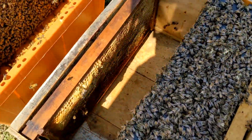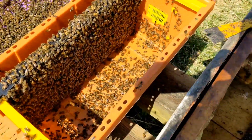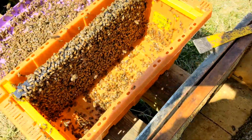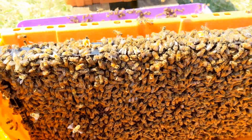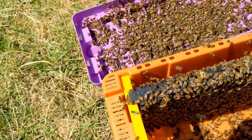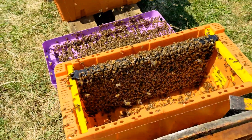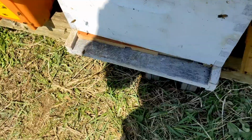With as windy as it has been on them, it kind of died down for a second, but each time I pull a frame out, it seems to get windy again. They don't seem to be too bothered, which is very nice. So yeah, once I get these guys in here, I'll kind of leave the other frames out, I think, and then I'm going to whack that lid on there and get the rest of them into the hole, and then I'll stick the other 2 frames in, close her up, call it a day with this one.